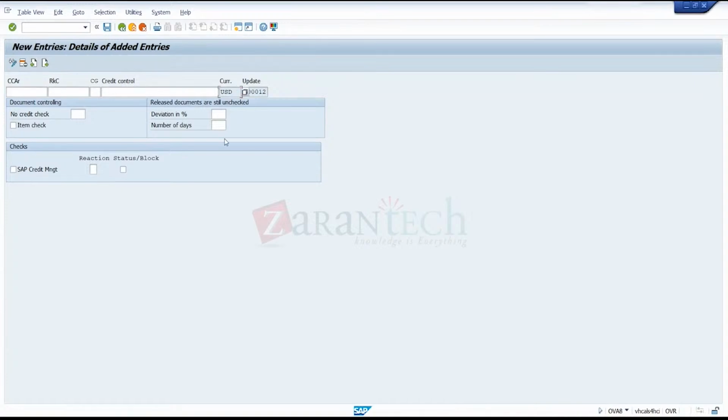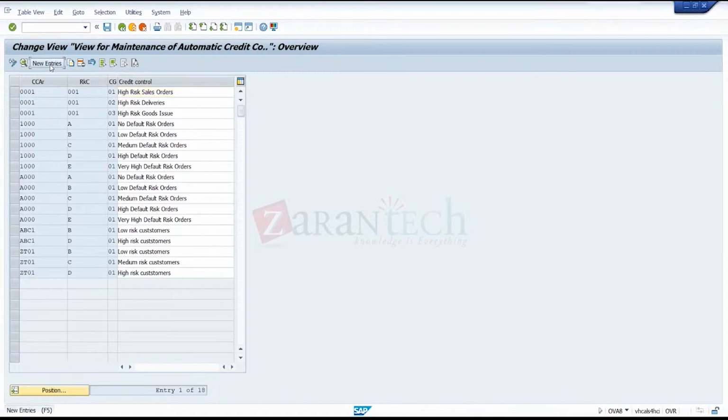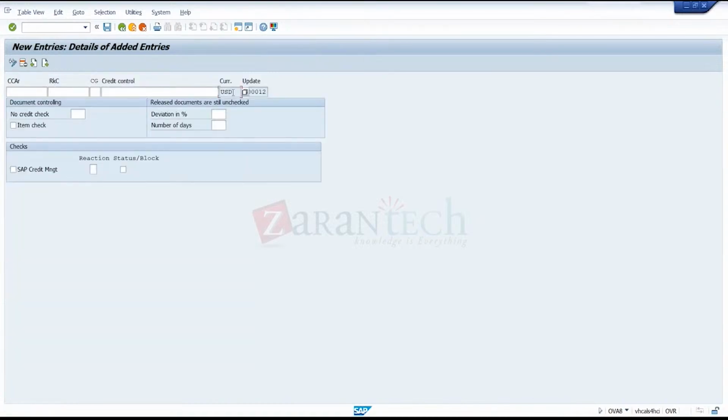Dollar is not changing. By default it takes US dollar.